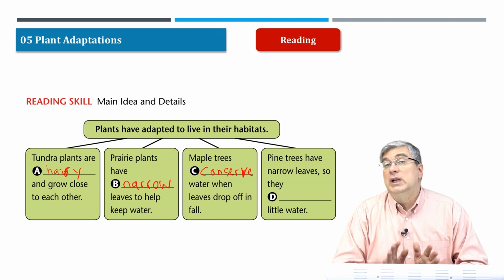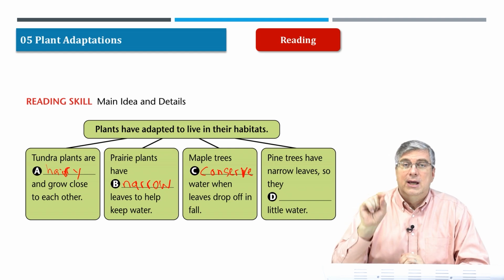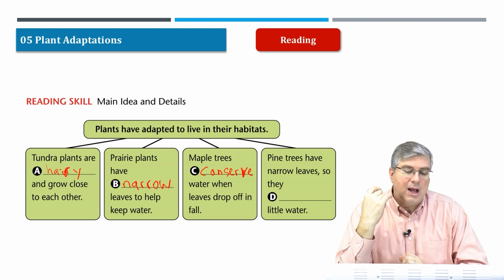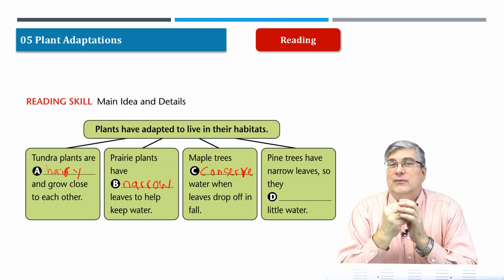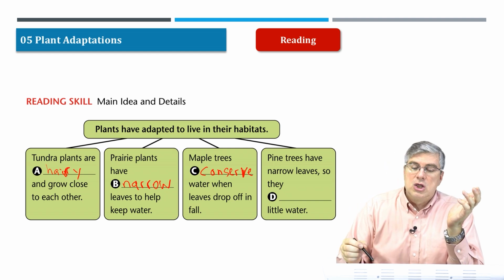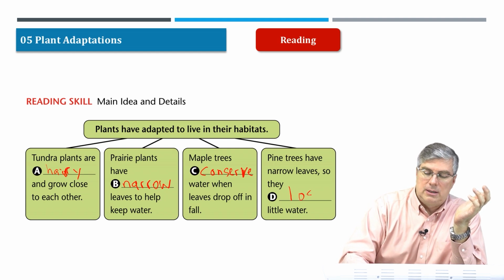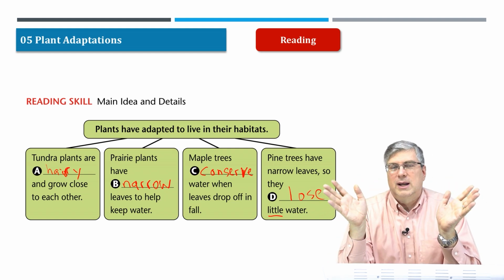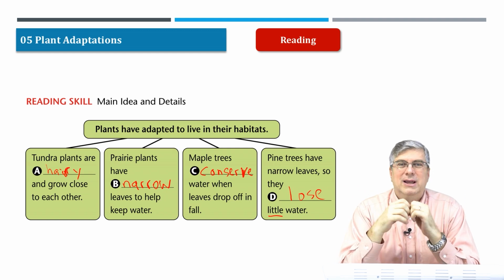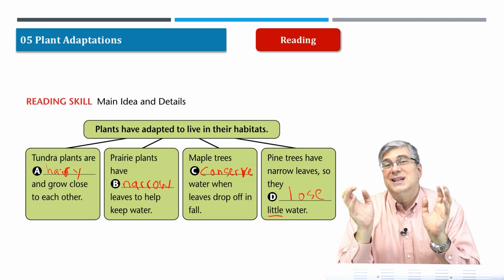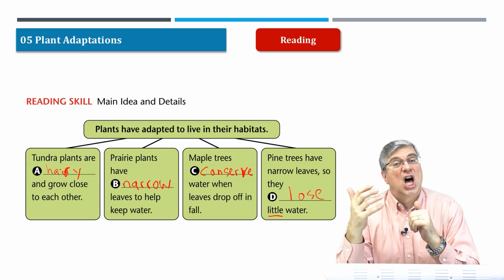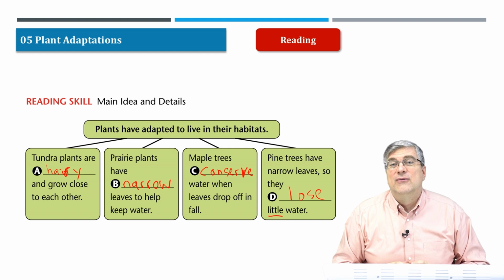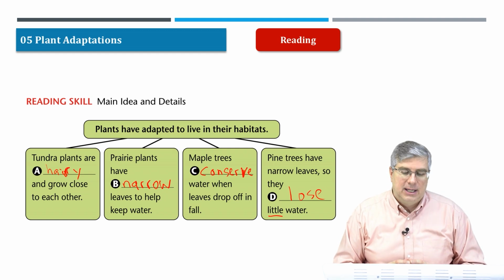Now, pine trees don't worry about that. They're not worried because they don't have wide leaves. Pine trees have narrow leaves, so they lose little water. So what is the opposite of conserve? They don't have to worry about conserving water because they don't lose water. They lose little. Not a lot. They lose a little bit. Not a big deal. We don't have to worry, right? Our leaves are very small. They're like needles. They're not wide. We don't lose a lot of water. We lose little water. Lose little water is the opposite of lose a lot of water. So pine trees don't worry. They have the green leaves all year round, so they are called evergreens. They are always green. Evergreen trees.